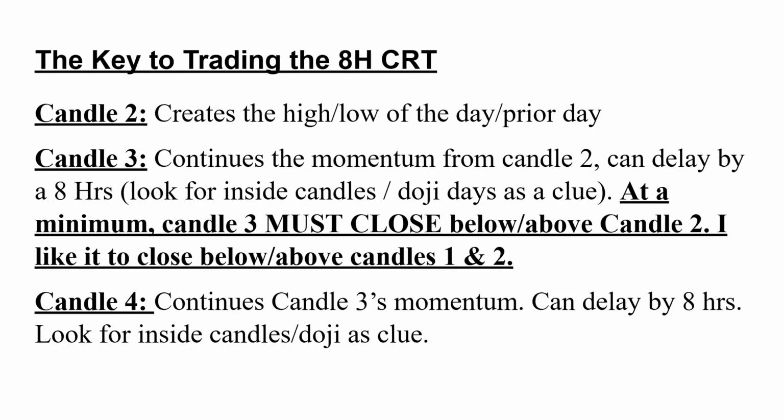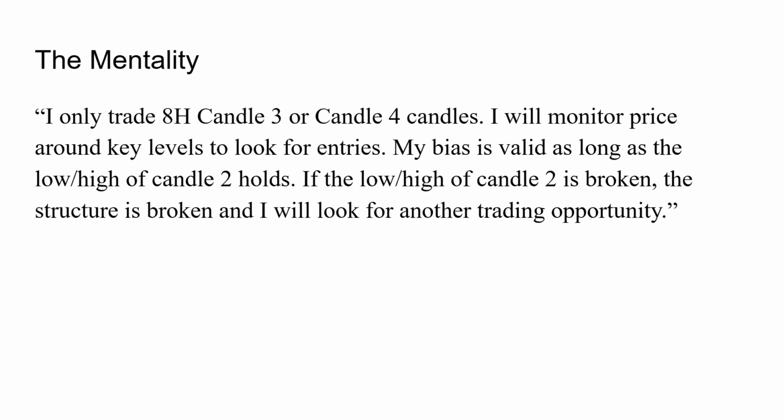And as a minimum, when you're looking for candle 4, candle 3 needs to close above or below candle 2. I like for it to close above or below both candles, but I'll show you that to illustrate that you may have a lot more momentum in the trade than you may originally think. And then, of course, candle 4 does continue candle 3's momentum, but it can delay by 8 hours or one candle. So you want to look for inside candles or a doji as a clue.